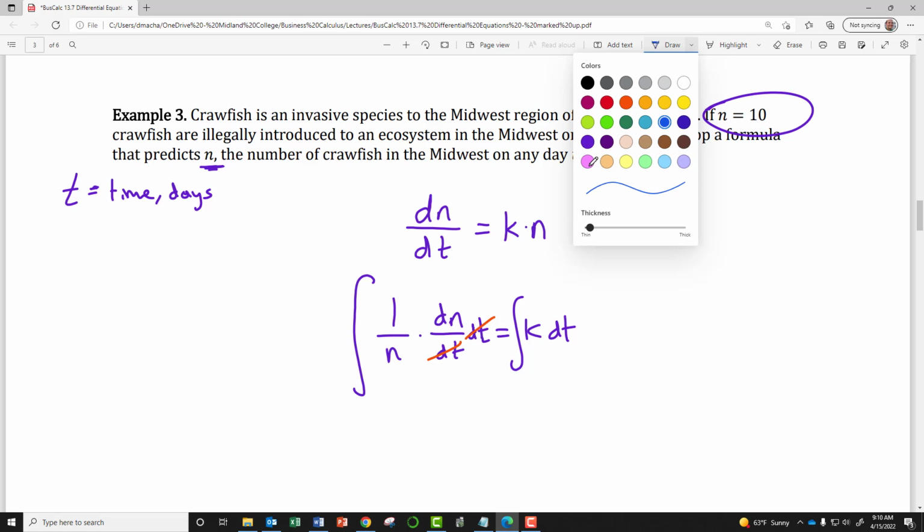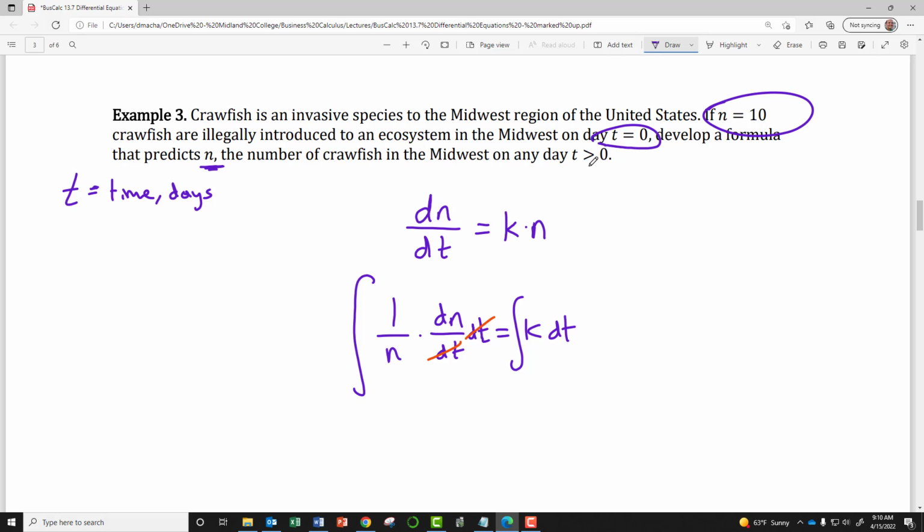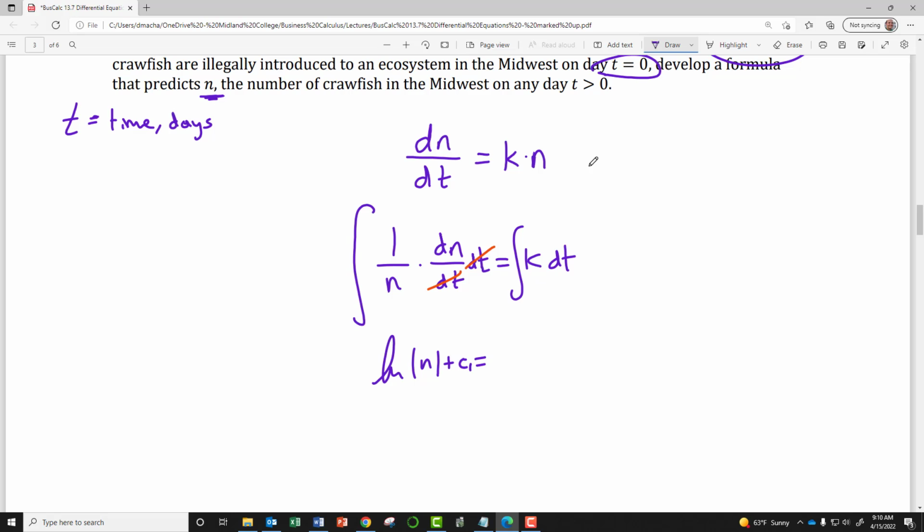And on the left side, that tells me that I have taken the antiderivative of 1 over N with respect to N, which is the natural log of N. And I could write plus C here. We'll call that plus C1. And on the right side, I'm taking the antiderivative of a constant with respect to t, so that's going to be a constant times t plus C. Now, just like before, I can subtract C1 from both sides, and whenever I have C2 minus C1, I'll just call that the arbitrary constant C, and remember that's just as good.